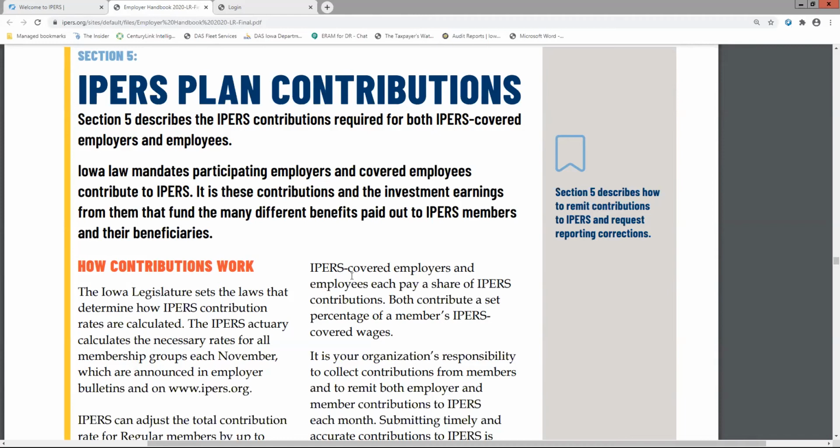So if during a compliance review, we will ask to review your W-2 forms. The gross wages is typically in box 3. This amount is subject to the FICA percentage and the IPERS percentage. You would then subtract out the employee's portion of IPERS contributions and any other pre-tax money coming out of the employee's check, and the remaining amount would go in box 1 and 16 of the federal and state taxable amount.